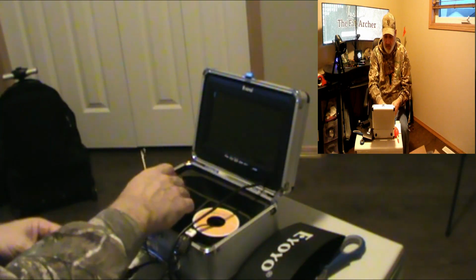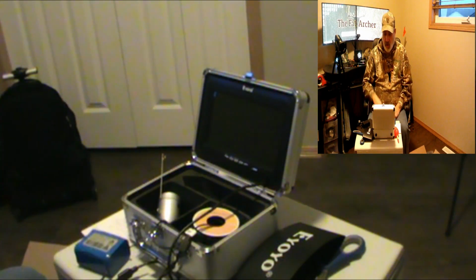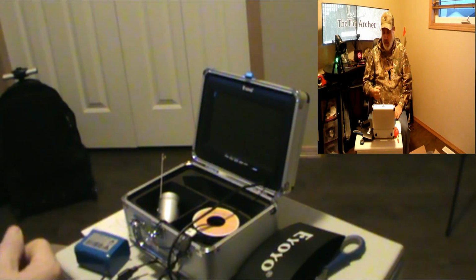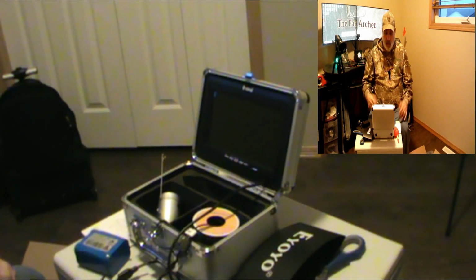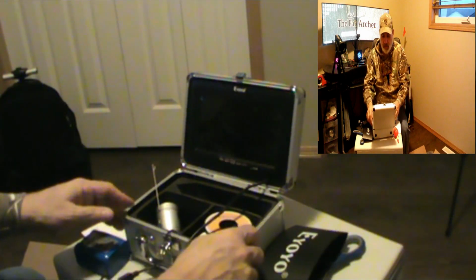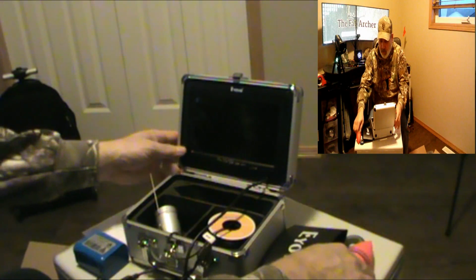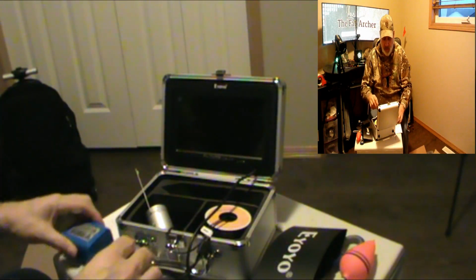Now the screen, 7 inches, awesome. There's a 9-inch version of this. Again, more money. Because it's my first camera and wanting to use it the first time, it's pretty well something I want to practice with first before I maybe upgrade later on. But this seems like it's going to work for me.